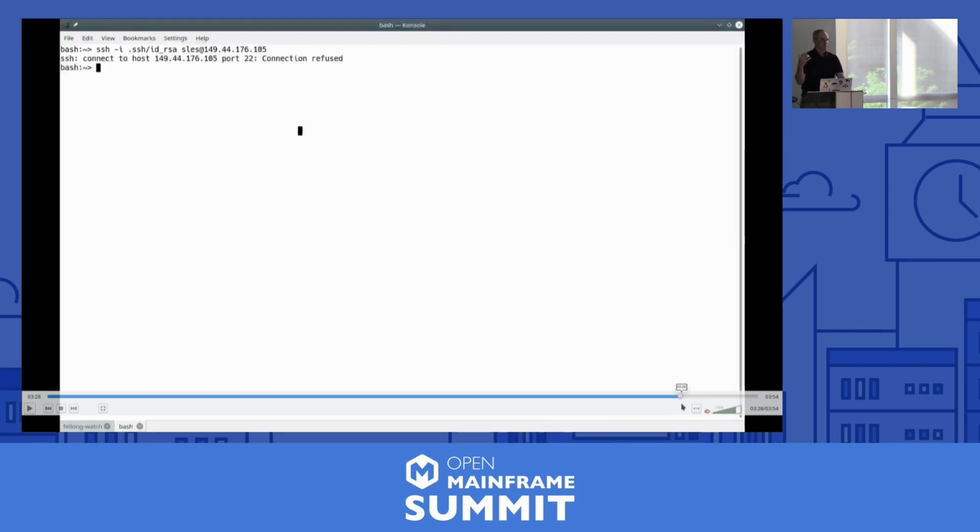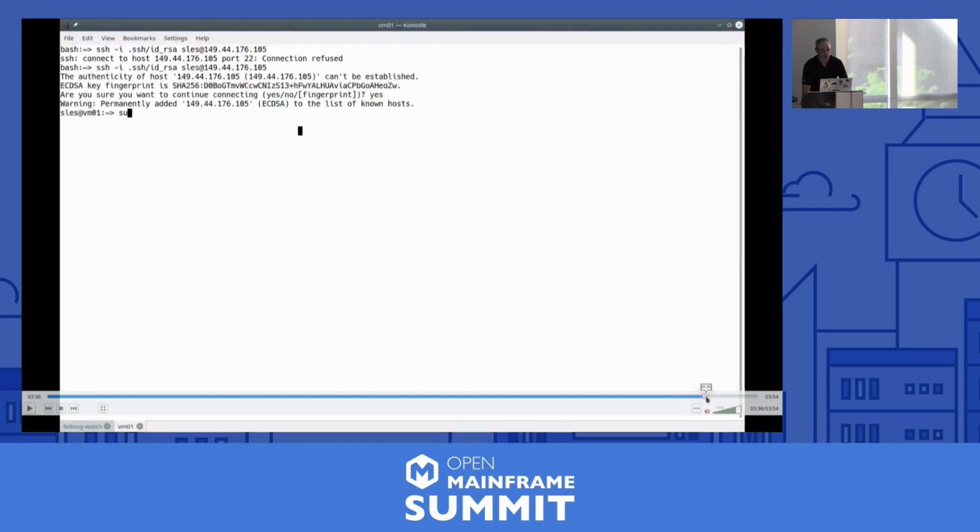Oh, well, it's still booting up. I'm actually faster, I was watching it pretty quickly. So the machine is still being booted. Here in a moment, it will be up. There you go. And I will SSH into it. At this point, you can see it's named the virtual machine VM01. I can go over here. I can su to root. And I think that's about it.